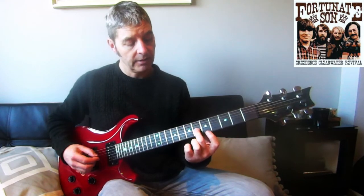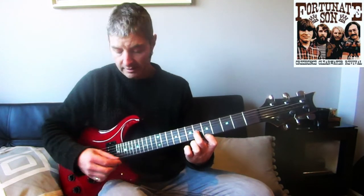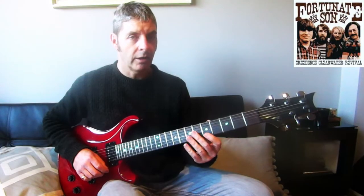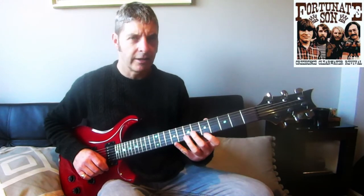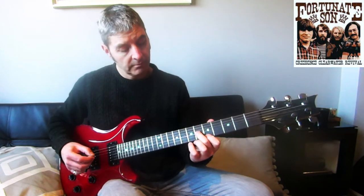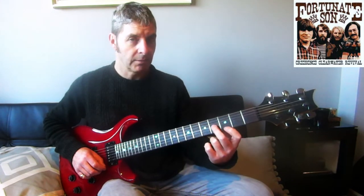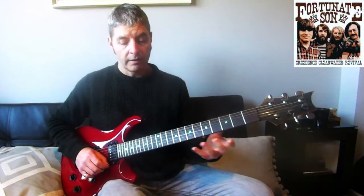Once you're there, you keep that note ringing. Put the first finger on the first string, 5th fret, and pick that note so that you end up with 2 strings ringing together, like this. And that's quite a common sort of shape that's used a lot in, especially, soul and Motown and stuff like that. You hear that kind of phrase a lot. So that's the first part. And then we do the same thing, but instead of here, which is 6 and 5, we do the same thing 2 frets lower, 4 and 3. Okay, that's the first part.